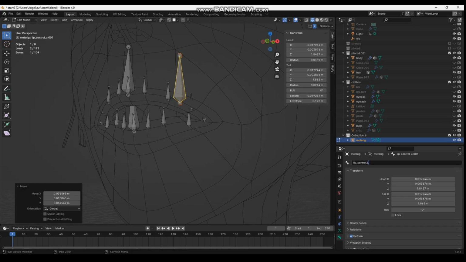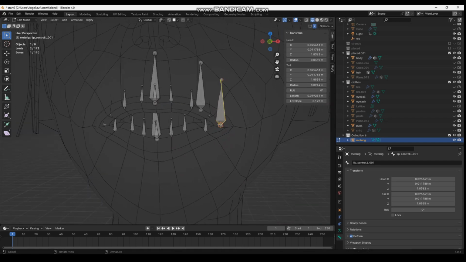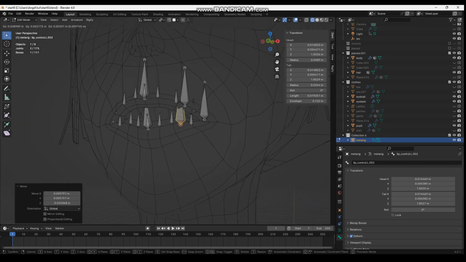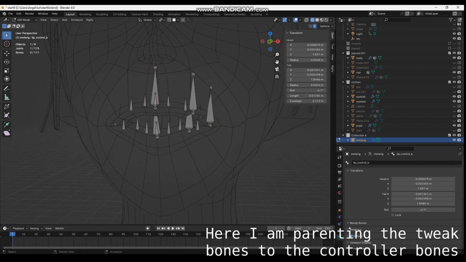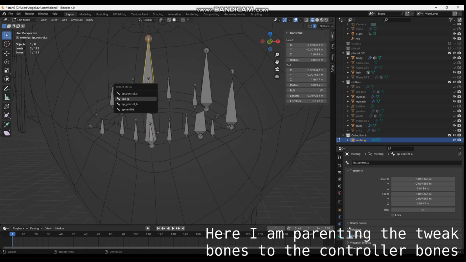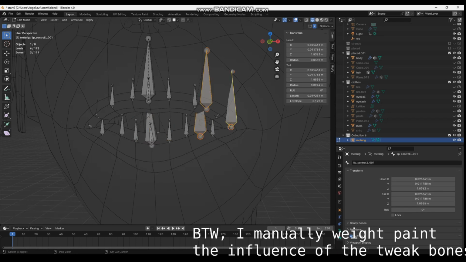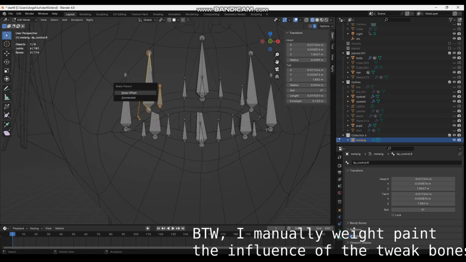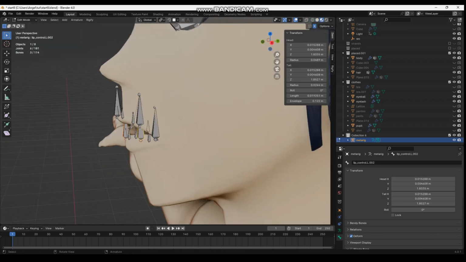So you get the same result as if you were to use the pre-built face rig. What is special about this face rig is just the mouth, because the mouth is really what I'm unhappy with in the face rig of Rigify. And in my version, the basic idea is that you have one bone per edge of the lip. So this gives you the maximum amount of control that the geometry allows for. The problem with this approach is that it's really hard to animate, really time consuming and really fiddly. So what we actually want to do is have these bones that are parented to one edge of the lip as tweak bones, and then animate with controller bones that are controlling multiple of these tweak bones at one time.